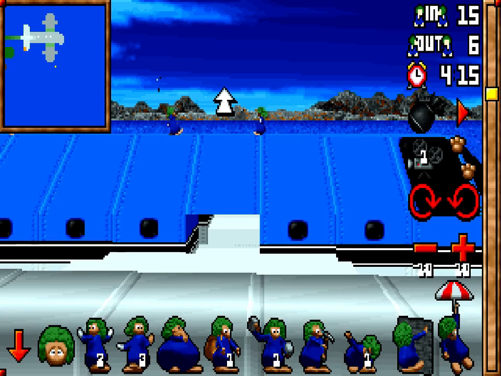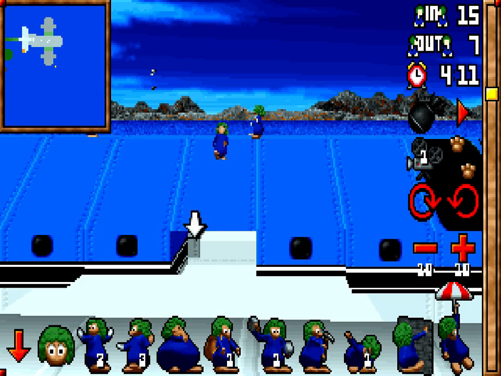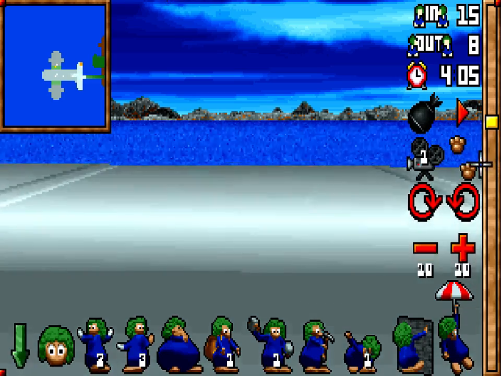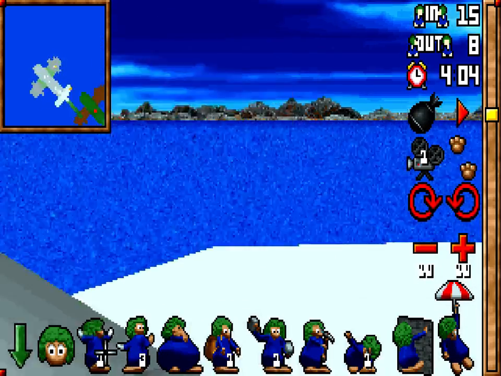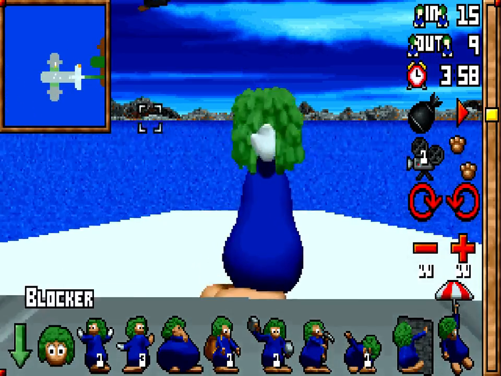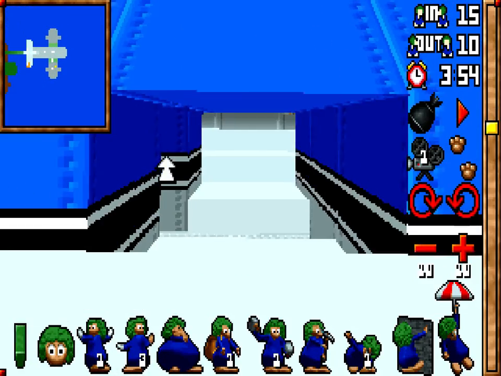But yeah, while the rope slide is kind of a neat mechanic in theory, in practice you'll see that it's kind of another thing. Oh, whoa. Okay, I need to have him being a blocker, because otherwise my lemmings are just gonna walk off the wings and go straight off the plane into the water.